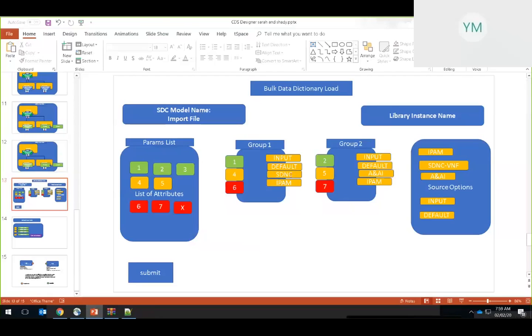So data input. What we have made for the creation was that once the user selects the attributes, the whole attributes, he then creates multiple groups from these attributes, or maybe one group, and each group has some defined sources. Right. Okay. And I want to say it's source templates, okay? It's better to say source templates, because it's not just source options. So source options is empty, right? These are source templates that are predefined. So I can have, let's say, SDNC VNF. I can have SDNC maybe VF module.